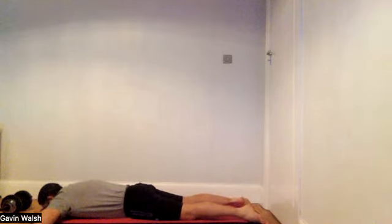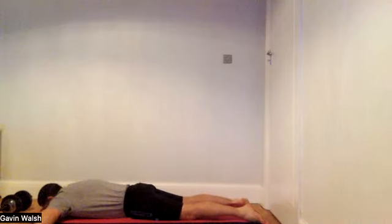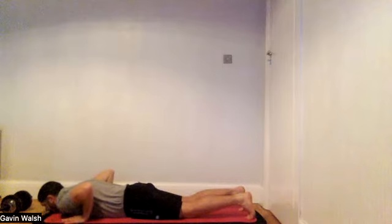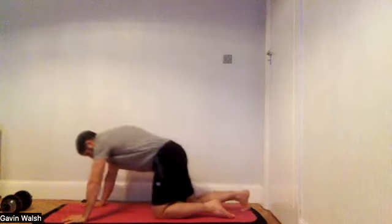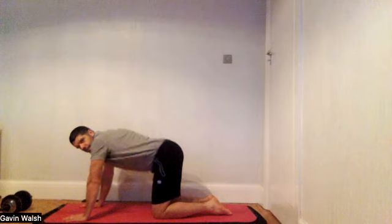Good. One more. Feel your back working, feel your core working. Bring your hands under the shoulders. Ease back into your kneeling pose. From there, just loosening the trunk up and down.